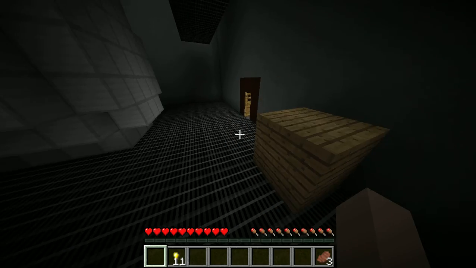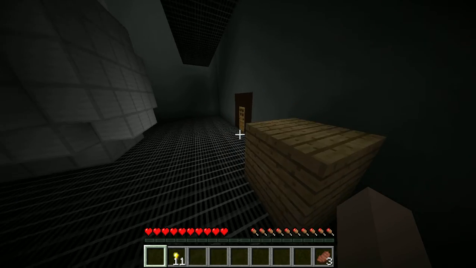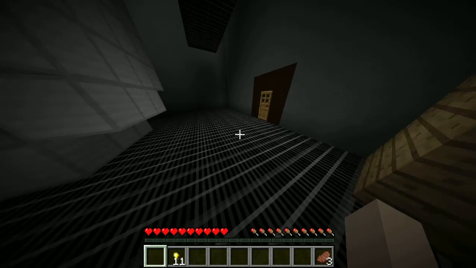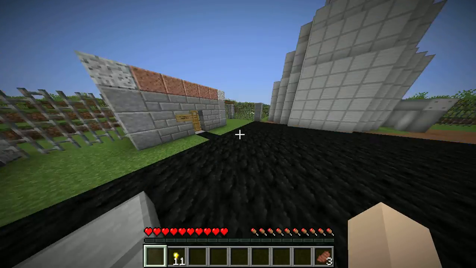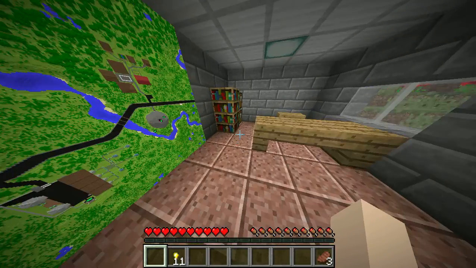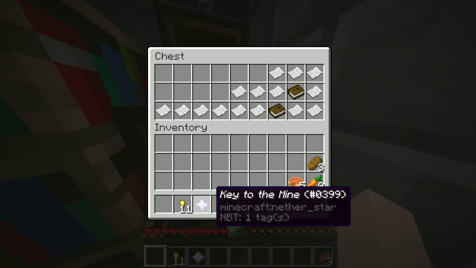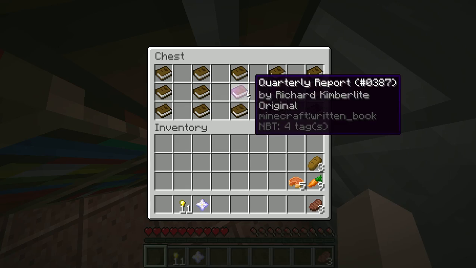Okay, they left. They didn't see me. Okay, I need to go there. I want to go there, I think. Yes. That's cool, but I couldn't see what they were saying. Okay. What's in here? Oh, key to the mine. Yes, I think we're gonna need this.